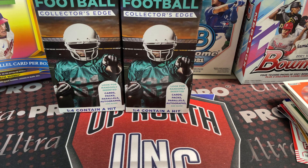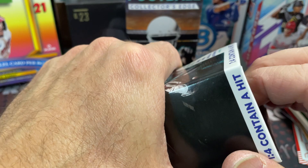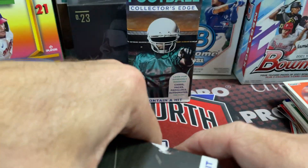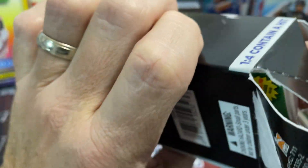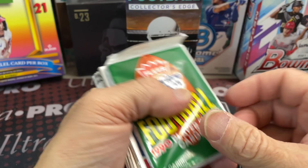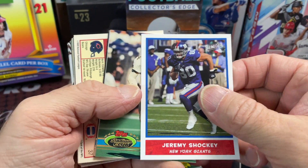There's nothing else in them besides the cards that are even worth it. Don't buy it because of the packs, because have you ever got a good pack out of those things? You get the same four every time and they're all Sage Hit. But the cards in the middle - I wouldn't say if you open up two of them you're going to get something amazing, but if you open up five or six of them, your odds are in your favor. Now, one in every four of these has a hit in it. So buy the odds. Oh, there's Jeremy Shockey - that's kind of cool, he was good.